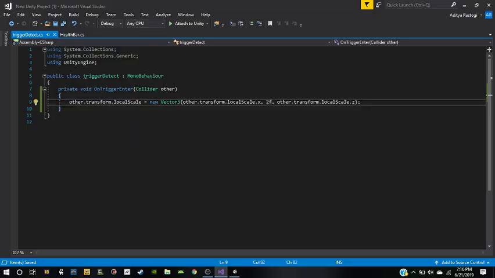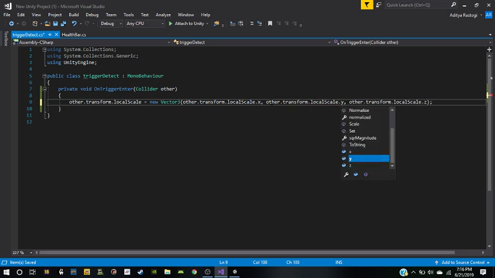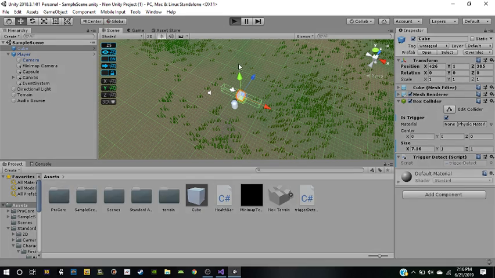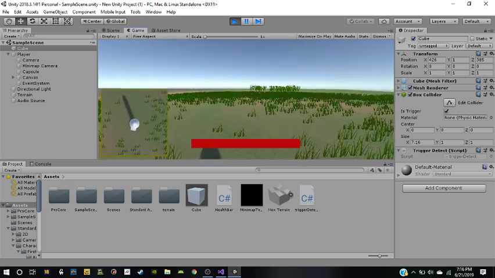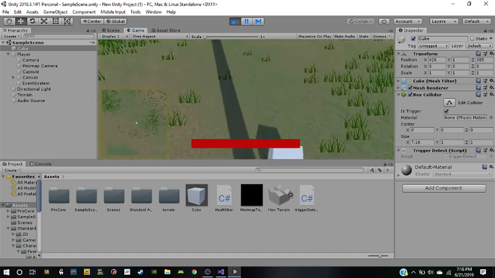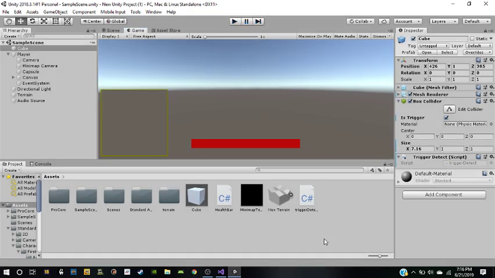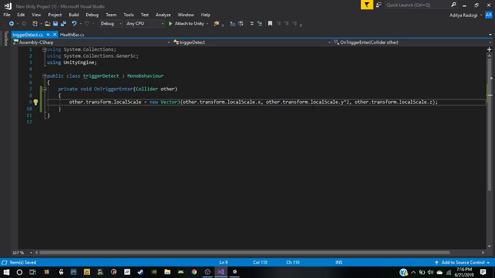You can also change it dynamically, so other.transform.localScale.y times 2. You can have a variable referring here to the ratio of increase or whatever. Alternately, you could increase the amount of damage one does or pick up an object, something like that. As you can see, it's fallen through because the size was too much. Anyway, you can use this to change anything you want.